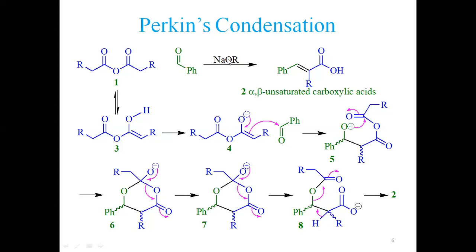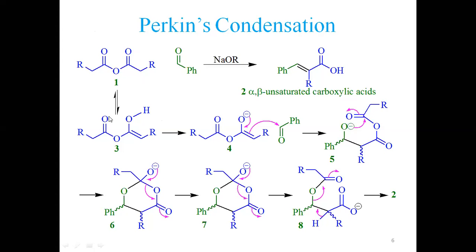So first of all, when this substrate reacts with a base, it results in enol. It exists in enol form. In enol form, this base picks up an enolic hydrogen and generates enolate. The enolate oxygen donates an electron pair here, making this carbon electron rich. So this pi electron density is transferred to this carbonyl carbon and results in the formation of some entity. You shall see later how this product is being formed. So let's see the mechanism systematically.